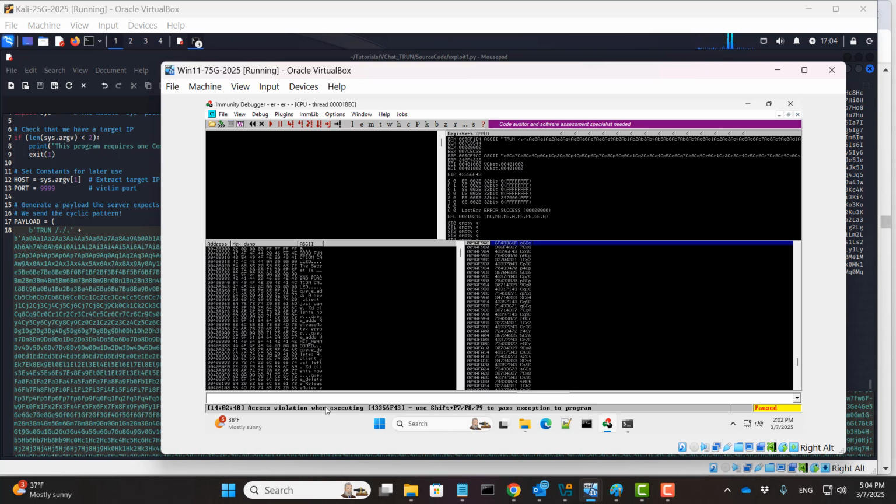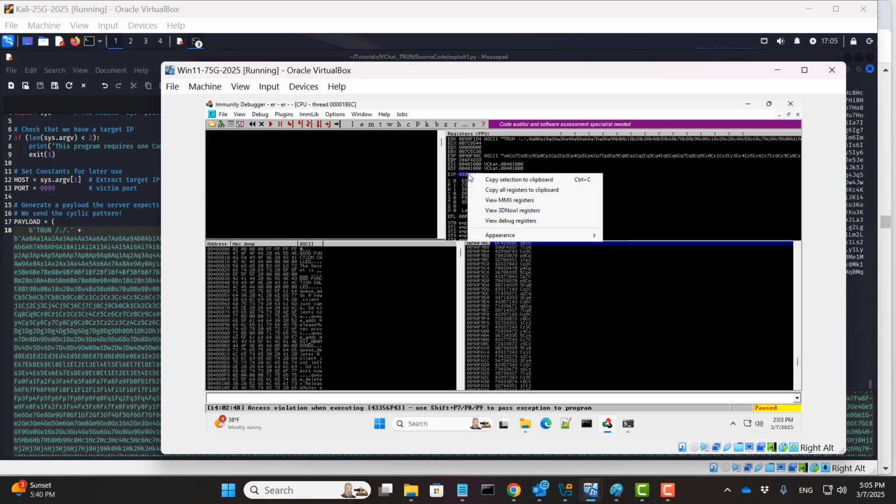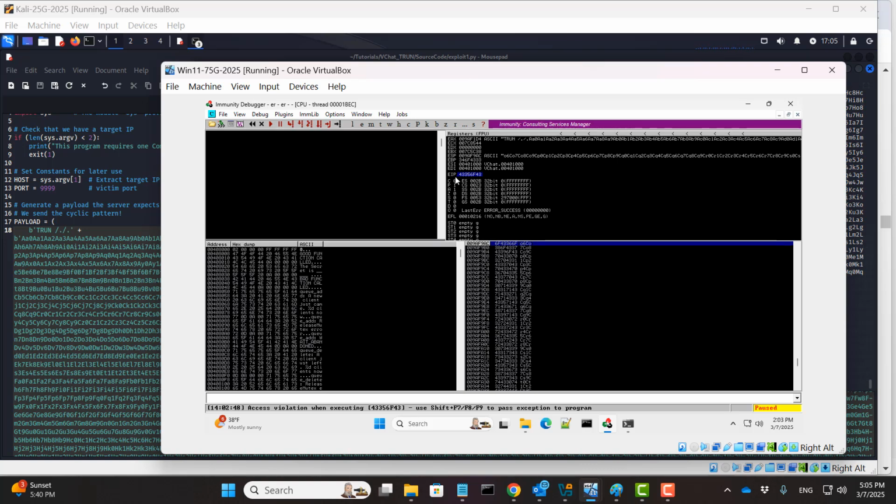Access violation when executing 356F4333. So basically, that pattern overrides the buffer, also the return address, right? And so you can see here, so EIP has this value, okay? And so we copy the selection, basically the value of EIP.